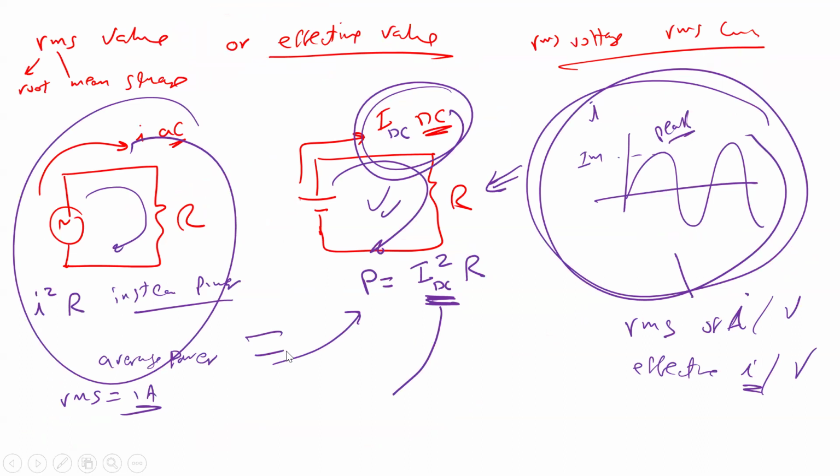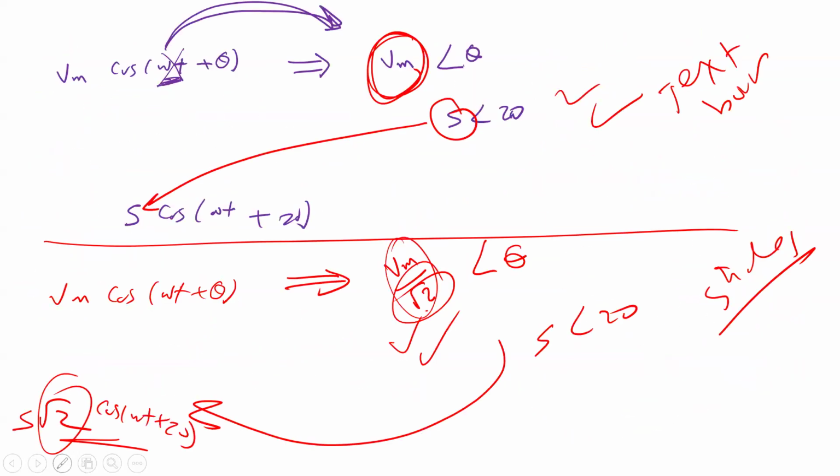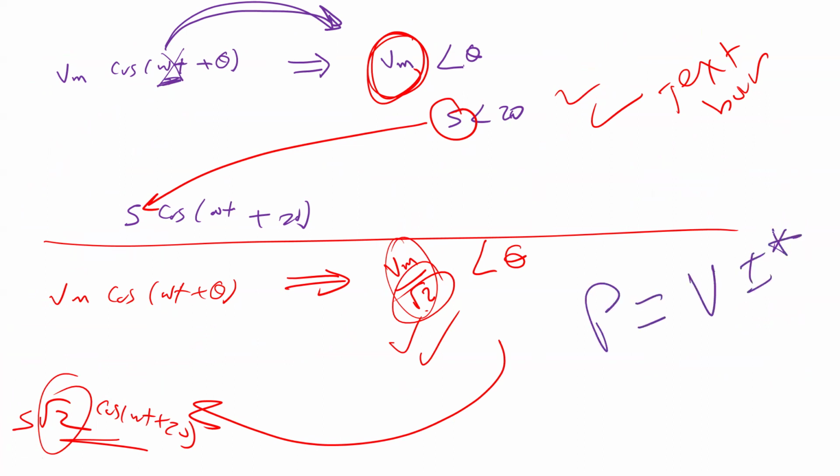For example, just to understand what I'm saying, as I'm going to explain next time, when you calculate the power, in the slides I will tell you the power equals V times I star. This asterisk means the conjugate of I. So here is the way I can calculate the power: you multiply V times I in the complex domain, but I have to take the conjugate of I. V times the conjugate of I. In the textbook, it's V I asterisk divided by 2.